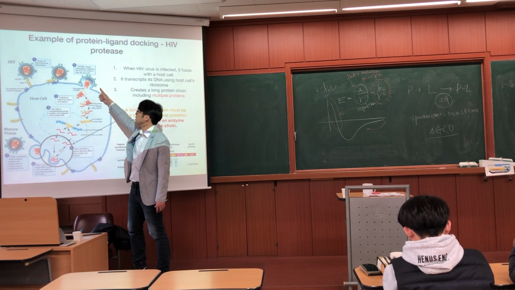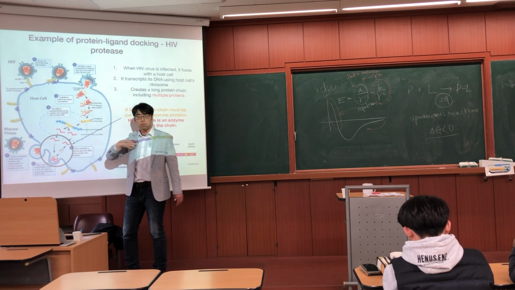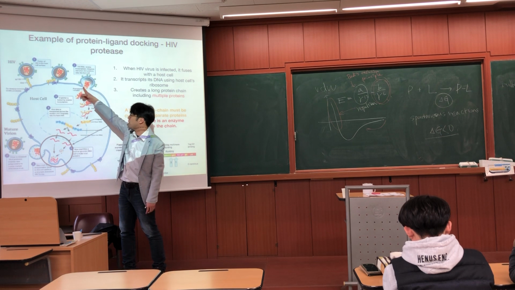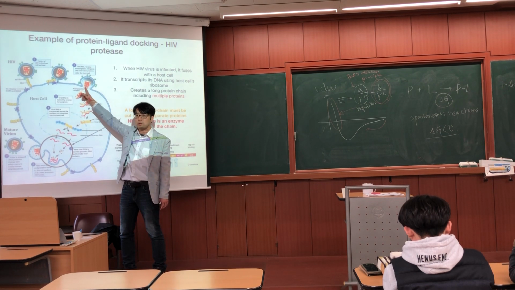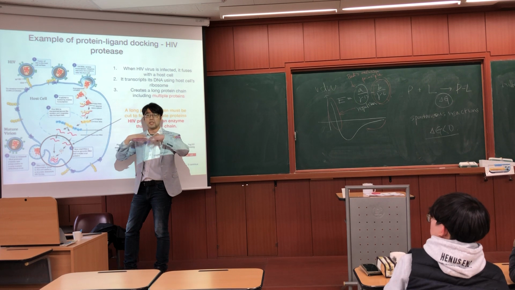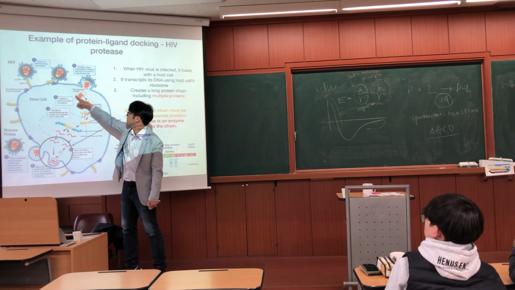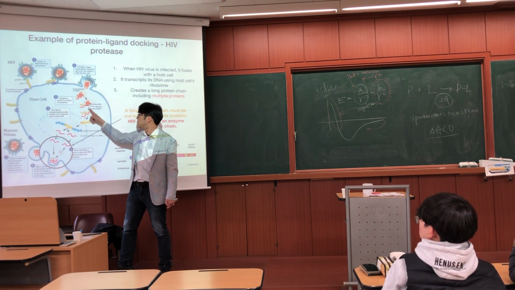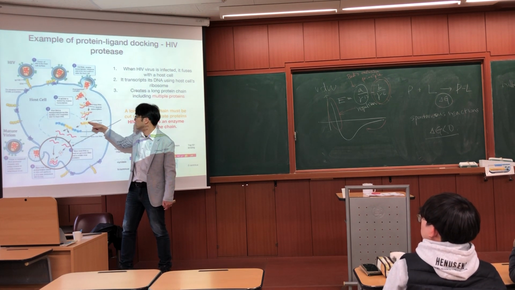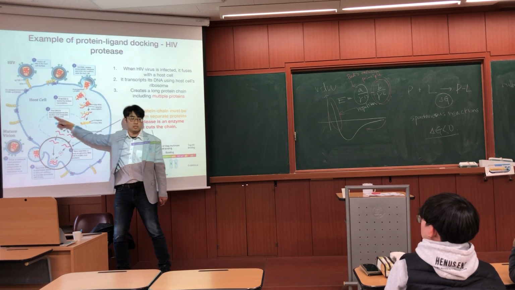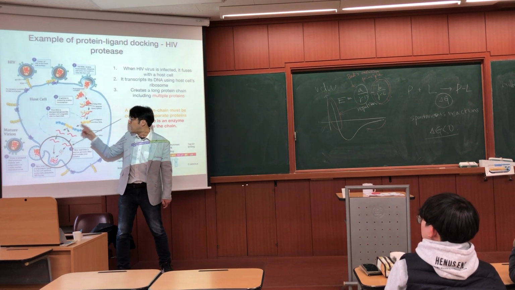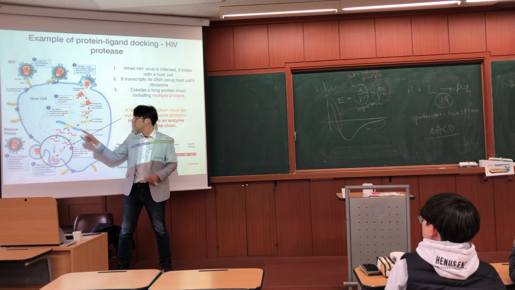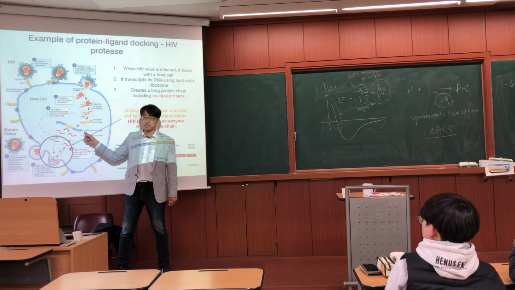When a person is infected with HIV, the HIV virus goes into your cell, goes into your body, and it releases its DNA. So this is the virus DNA, and this is your DNA. This released DNA goes into your cell. This is the nucleus of your cell, and it is fused with, combined with your own DNA. So it becomes hybrid DNA.